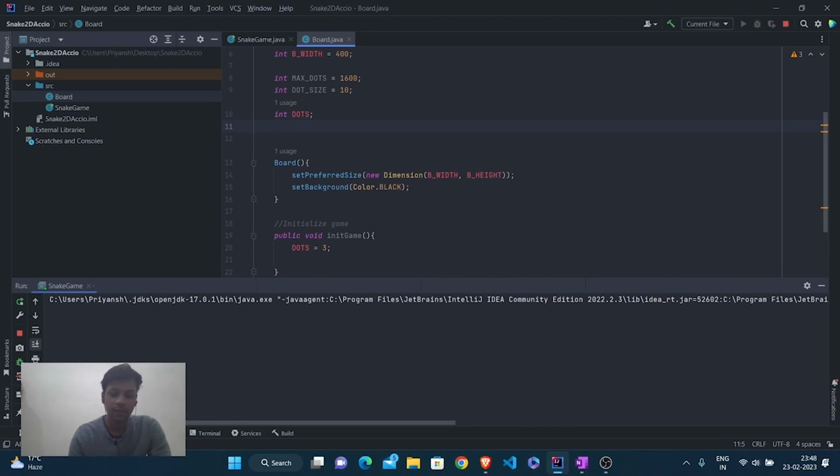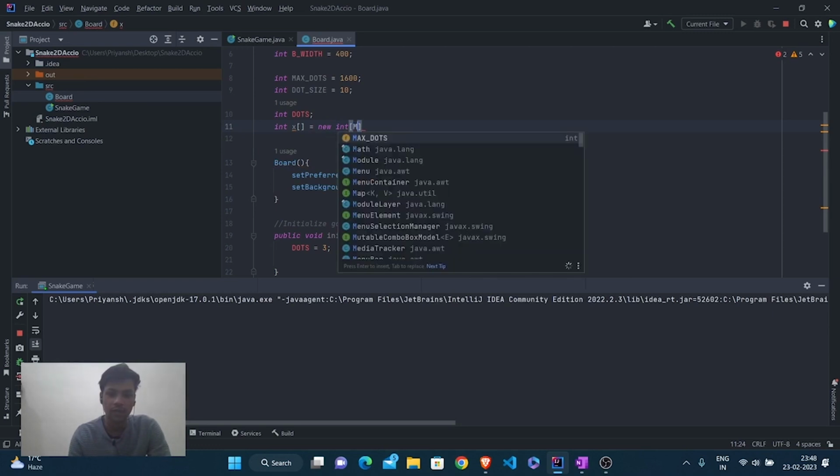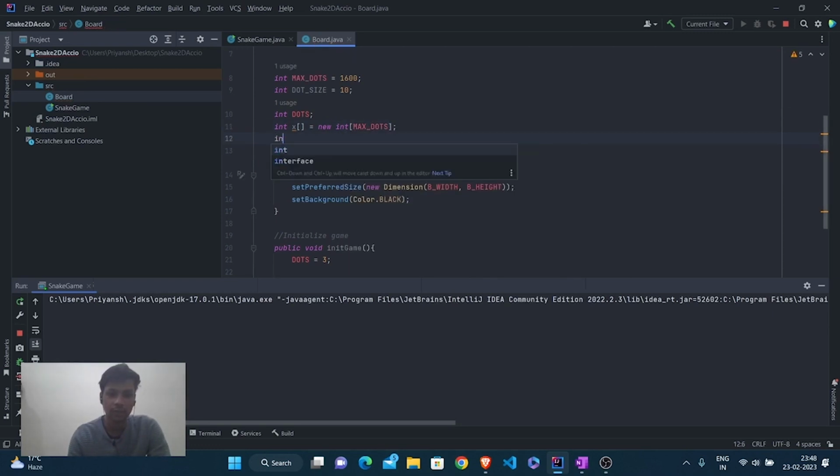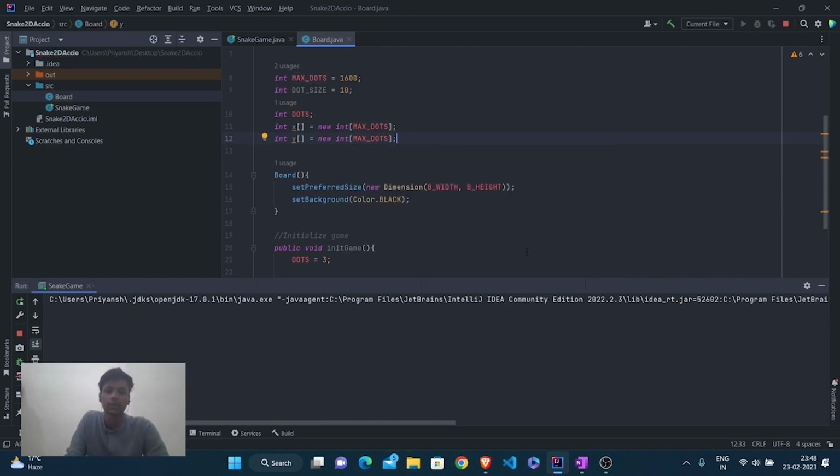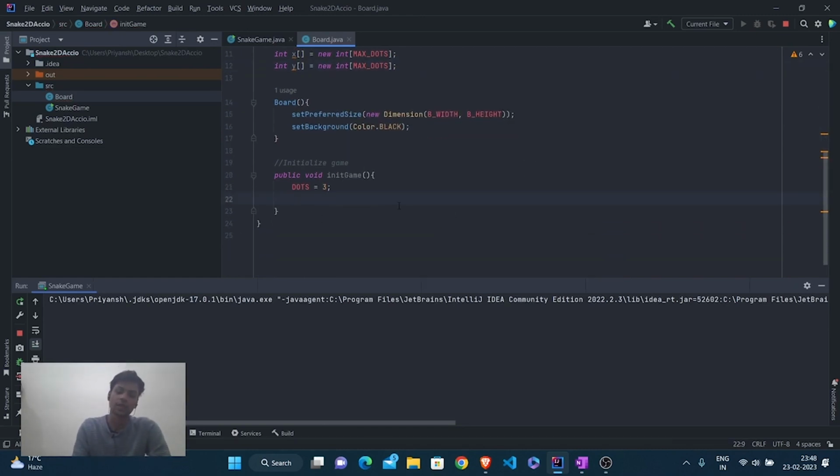Let's have int x equals new int, and it is going to have a size of max dots, right? And y is also an array of int type, with a size of max dots, correct?